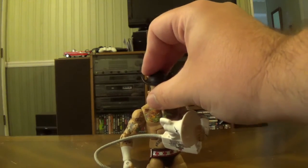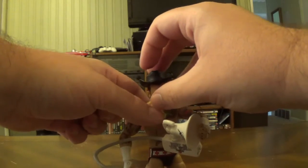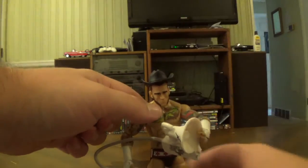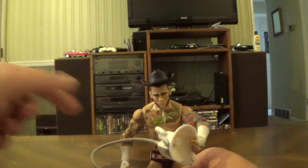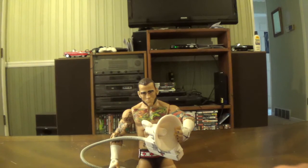The CM Punk for Cowboy Made Punk. It doesn't even fit on his head. I know. Once again, it's not an accessory. Don't get mad at me. I'm just making some jokes here. And, of course, oh, the hat fell off. Well, it fit on his head anyway. But it fits on this guy's head.